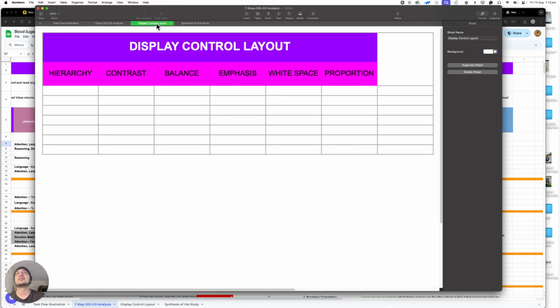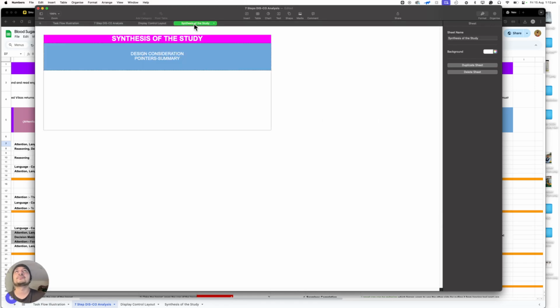The next sheet is the display control layout, where we talk about Gestalt principles and whether the app, device or product is following hierarchy, contrast, balance, emphasis, all of these principles, right or not. We have to analyze that, because these are things which will change how the user performs the task, and it will affect their mood and their flow of working.